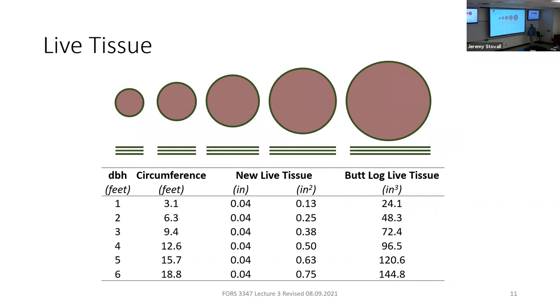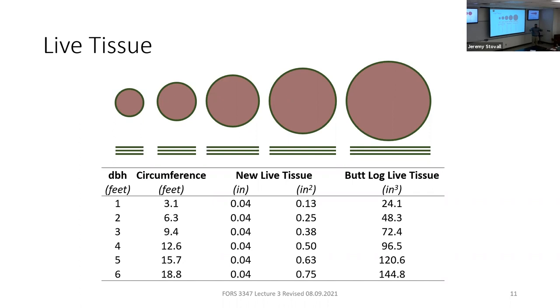At the same time to do that, it has to get bigger and bigger and bigger, which means the stem gets larger and larger and larger, right? The branches get larger and larger and larger. It gets more and more large limbs up there in that canopy. And each of those limbs is sheathed in live tissue, okay? The main stem is sheathed in live tissue. It's got the cambium, it's got the phloem. They're respiring. So that's a carbon cost.